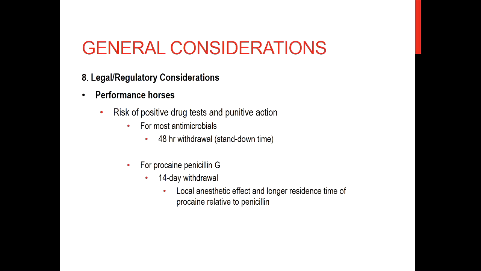And the reason for that is the procaine moiety on procaine penicillin G has local anesthetic effects. And there's the potential for that to alter the way that animal performs and moves because it may numb pain, okay? And the longer residence time of procaine relative to penicillin means that they extend that from that 48-hour to 14 days to adjust for those things. So keep in mind, just because it's a horse and it's not eaten in this country, there are still issues we've got to think about from the standpoint of performance. Let's keep that stuff in mind.